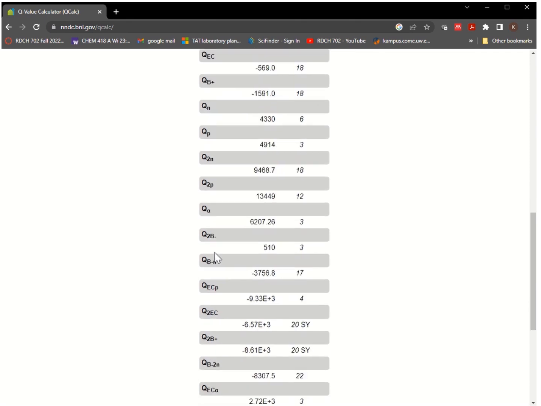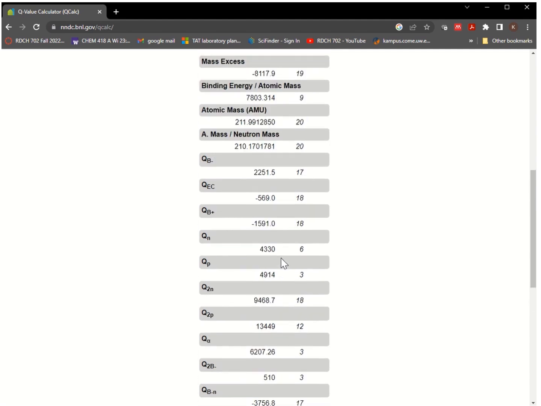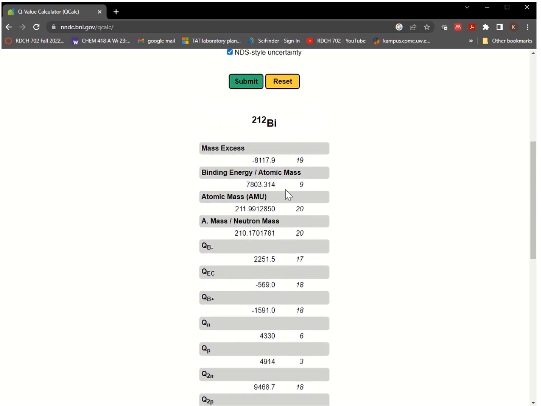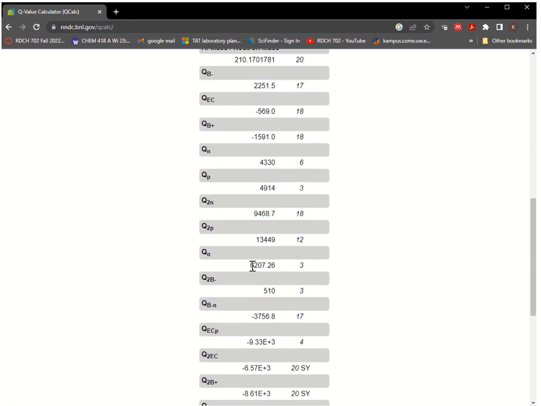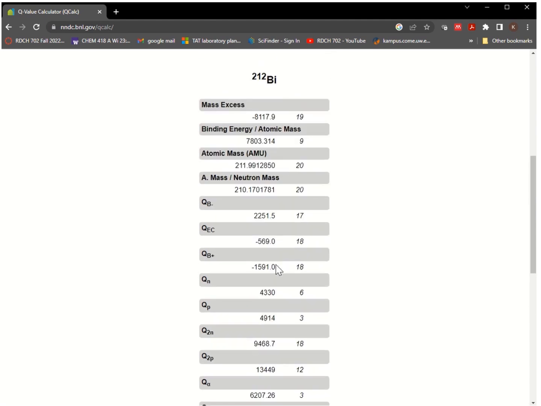Decays that are calculated doesn't mean that they all will be seen, but any reaction that's positive does have a possibility, thermodynamically speaking, of occurring. And for bismuth-212, I want to note that beta minus has a positive Q value. Again, these Q values are in keV. They're not explicitly listed, but these values are in keV. And the alpha also has a positive Q value. This isotope does in fact branch. It decays about 33% by alpha and the remainder by beta minus.